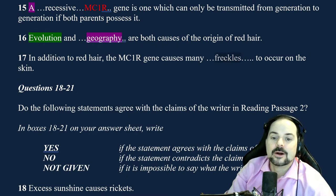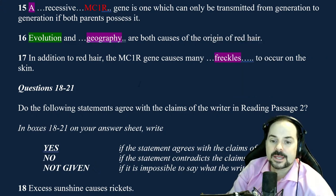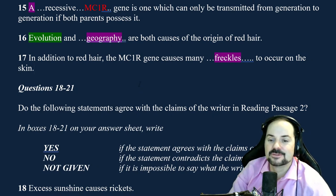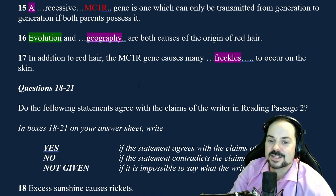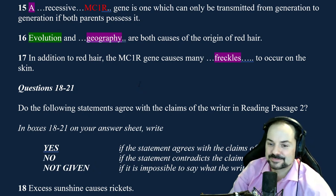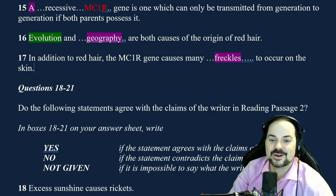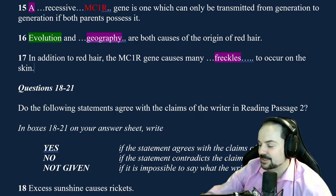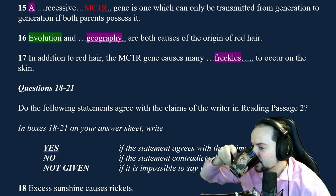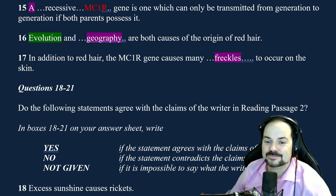So they have freckles. Okay, whenever you come across a new word, Maria, immediately put it into a sentence, okay? So you can put it into a sentence like, my best friend has freckles all over her nose and cheeks, and I think it's just so cute. Try it. Try the sentence. Yeah, just copy the sentence that I just said. My best friend has freckles all over her cheeks and nose, and I think it's just so cute. My friend has freckles all over her cheeks, and it's cute.